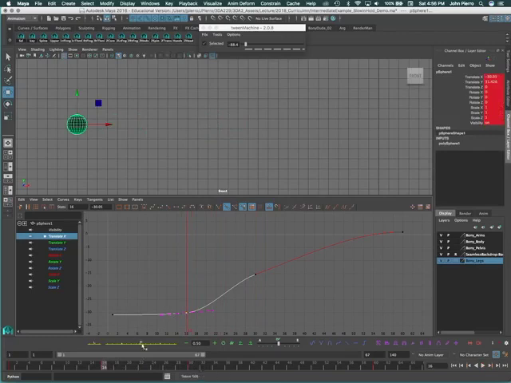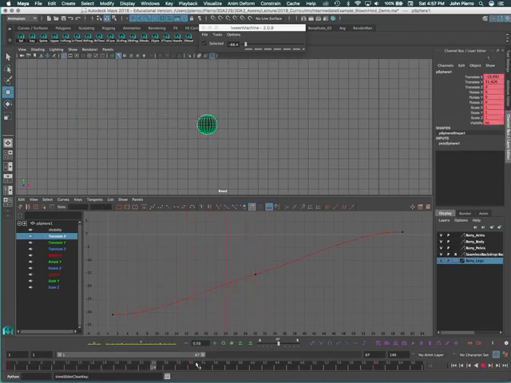So let's see, how else can we do this? I'm going to show you the way you guys can do it. You can do it obviously in the graph editor, but if you're using it with a whole character, it's much harder to use the graph editor to slow in a whole character because you're talking about many controls. So we use something called middle mouse clicking. Okay, you guys are probably aware of that. So I'm just going to delete this key. When you click and drag, that plays your animation. When you middle mouse click and drag, it does not play your animation.